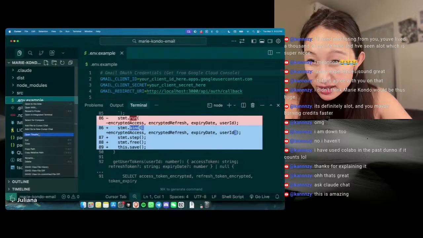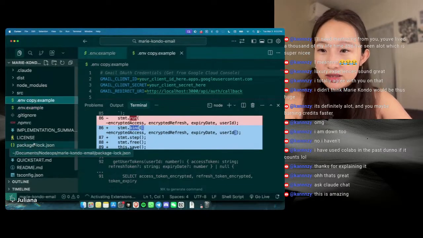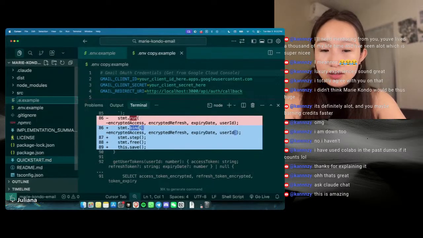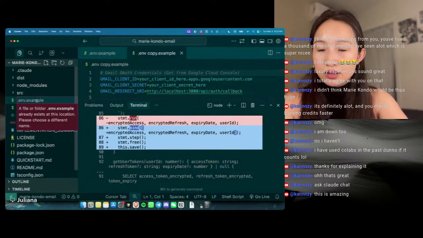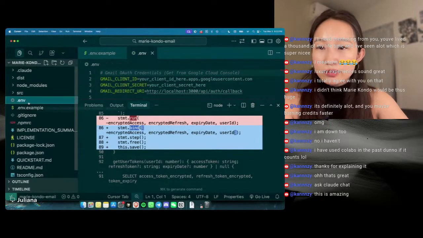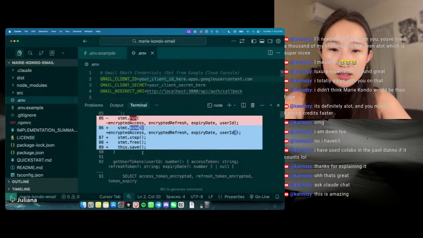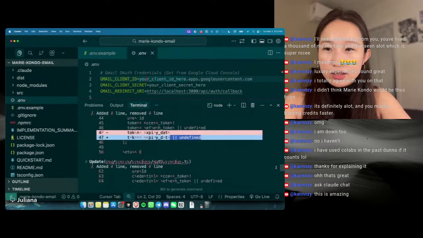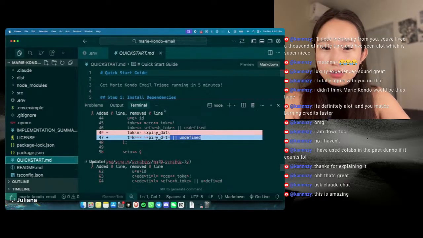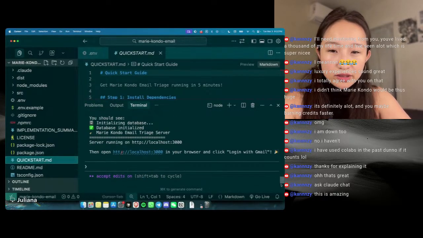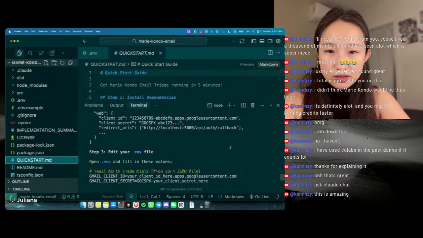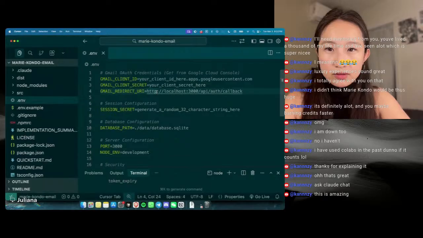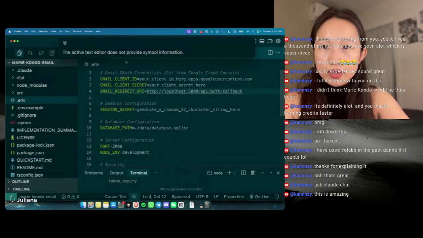Okay, now I need to copy this. Let's duplicate it. Copy and paste. I'm going to rename it to .env. And it's not going to be example, it's just going to literally be .env. And now we're going to use that JSON file and bring it in here. So let me open that file.